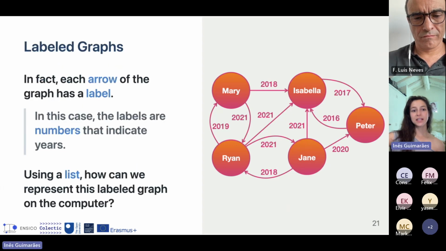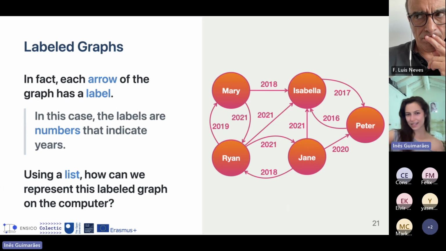And now, using a list, how can we represent this labeled graph on the computer? We are still going to use pairs, but now we have more information. So how are we going to add that information into our list? Well, obviously we could have different approaches, but here's what we're going to do.